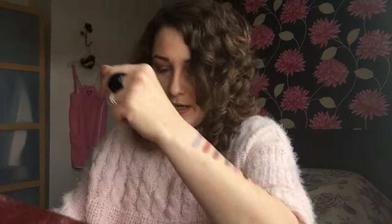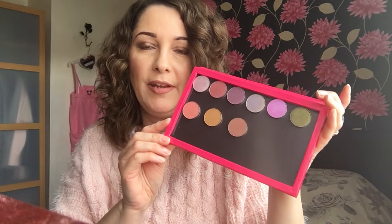Now I picked mine all up from beautybay.com. They are £4.95 each and they have, as far as I'm aware, all the shades available at the moment. Although when I did make my purchase yesterday, the site crashed three or four times, so I hope that doesn't happen to you.